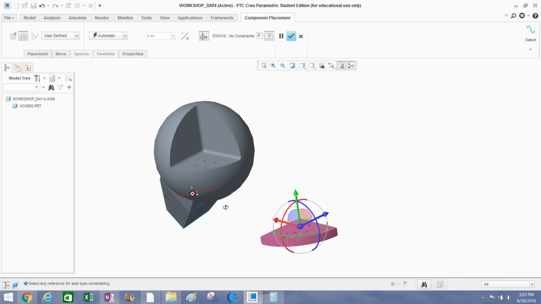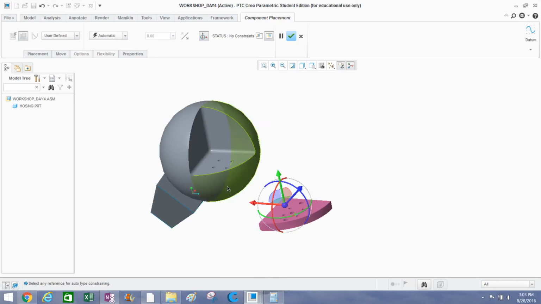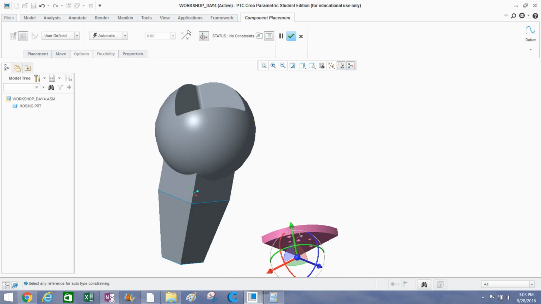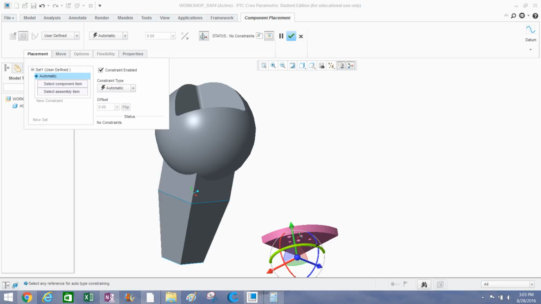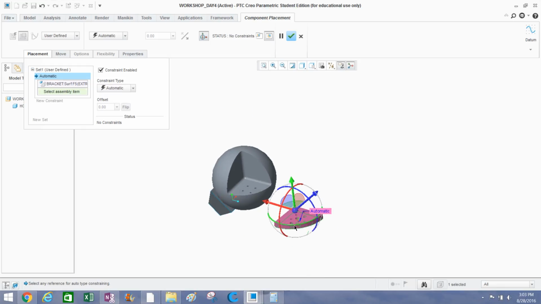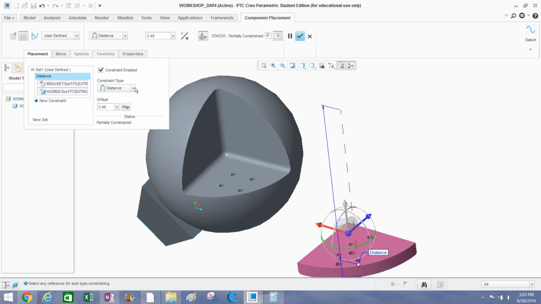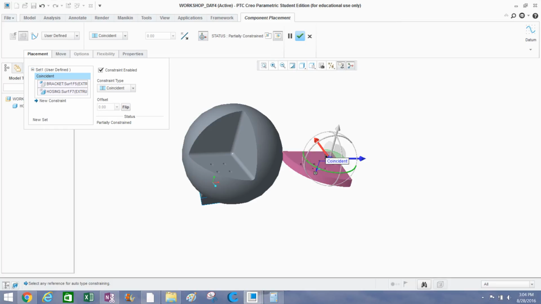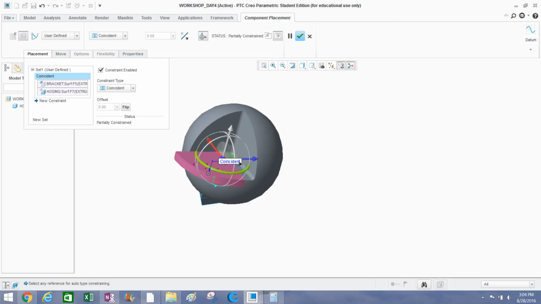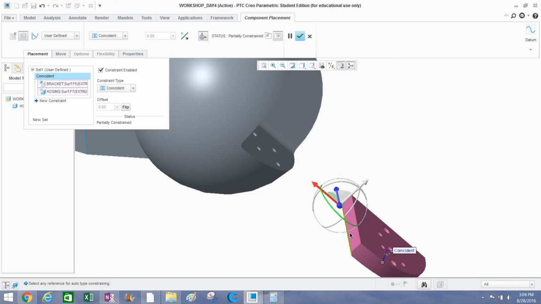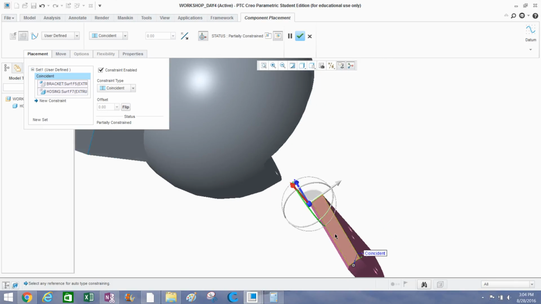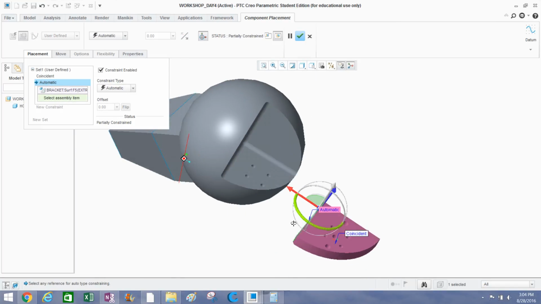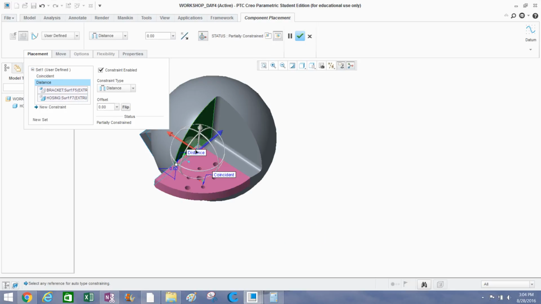So let's go ahead and try to assemble it. I'd say the best thing to do is probably get it on that surface first. So let's go ahead to placement, click the bottom of the bracket and the top of the housing surface, and we'd like those to be coincident. And go ahead and just drag it over so you get it more to where you want it to be. The next thing in line would probably be the two surfaces here. Let's go ahead and click that vertical surface. After, of course, we click New Constraint on the second vertical surface.